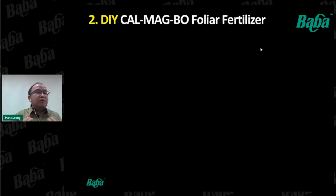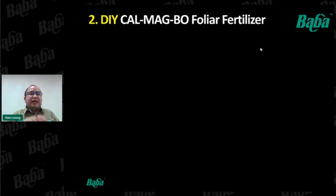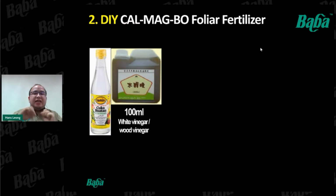The second way is that we can make foliar fertilizer ourselves. Just now we said we can put something on the ground to let the roots absorb, but sometimes the effect is so slow that if we already observe symptoms of lack of calcium or magnesium, just throwing some eggshell on the ground is probably too slow. That's why we need to apply it on the leaf. There are a lot of holes on the leaves that can absorb part of the nutrients, and this is what we can do in an organic way.